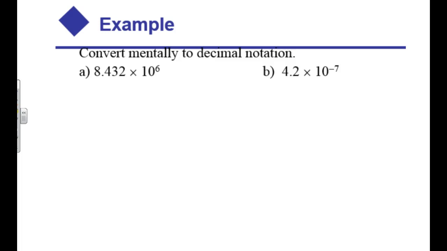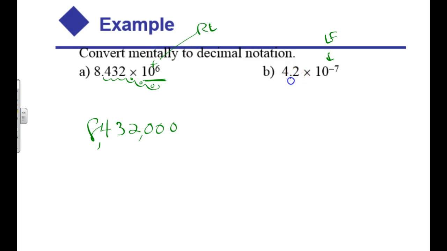So let's convert back. I'm going to give you something in scientific notation. I'm going to multiply by 10 to the 6th. This is easier because if it's positive, you just move to the right. So I'll go 1, 2, 3, 4, 5, 6. I'll add zeros for any spaces. Let's see, I need 3 zeros. Go back, try to add some commas. 8,432,000. This means move to the left. So if it's negative, I'm going to move to the left. If it's positive, I'm moving to the right.